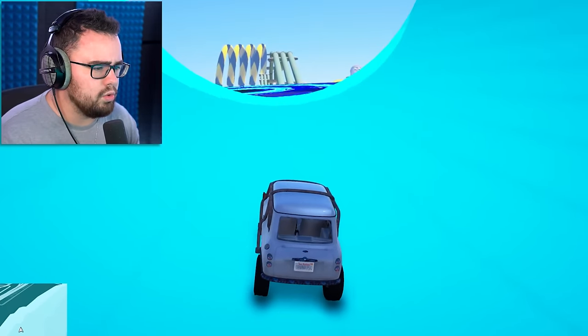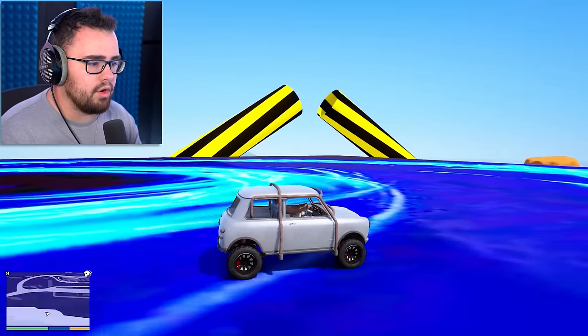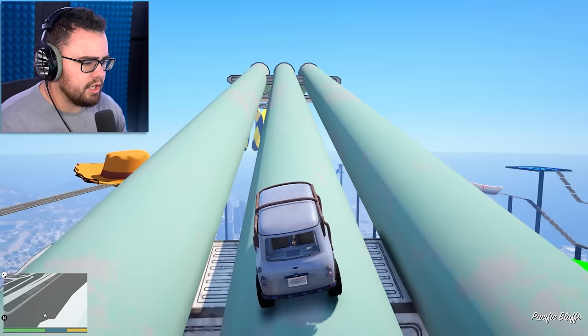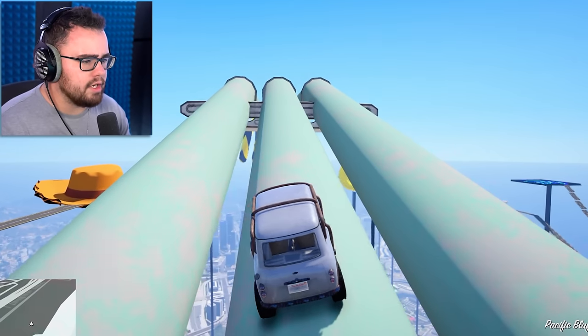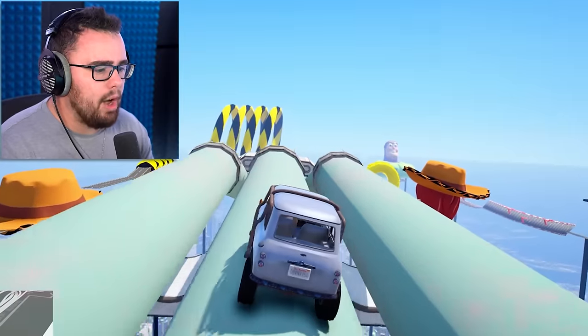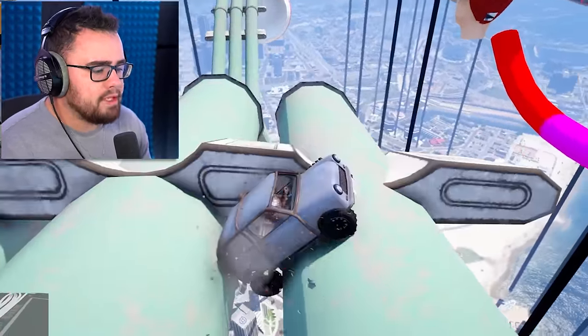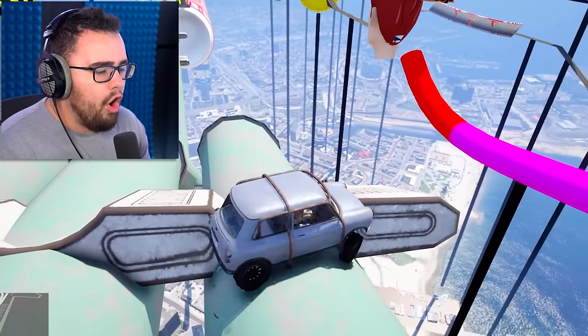I don't know what that is. It's just two big blue lines. Dude, where's the challenge in that? Okay, I don't know what's going on over there, but it's gonna be interesting. Okay, I just gotta drive. Oh, it's kind of slippery. There's a plane. Oh, I thought I was at the end, but no, I'm not. There's spikes. This is not possible. It's possible. It's very possible.